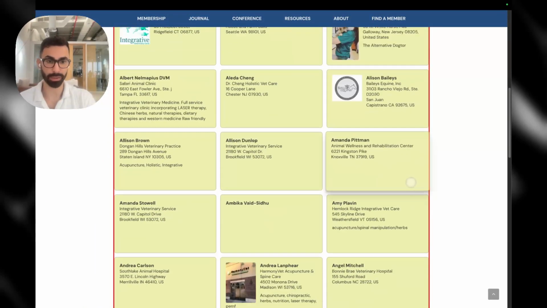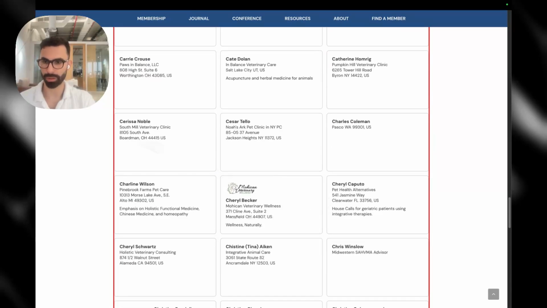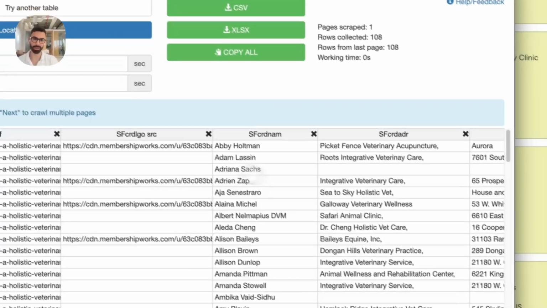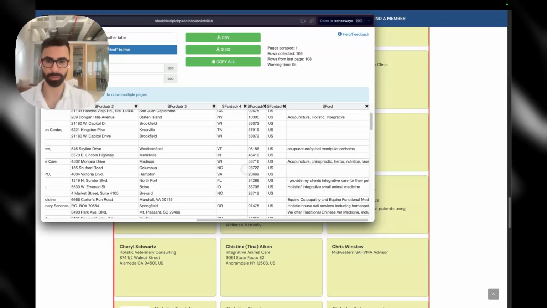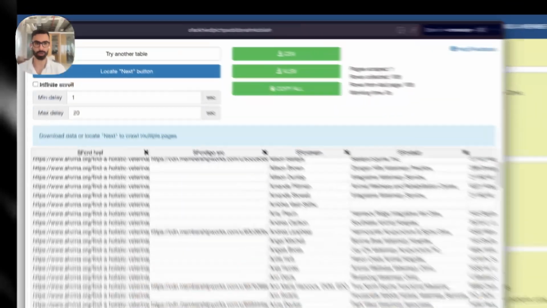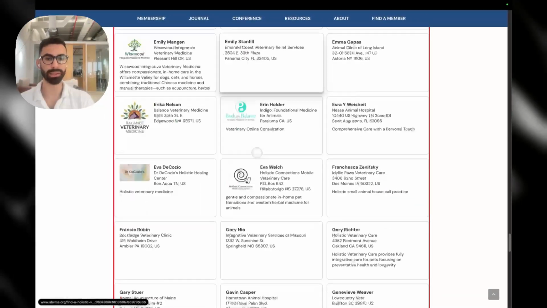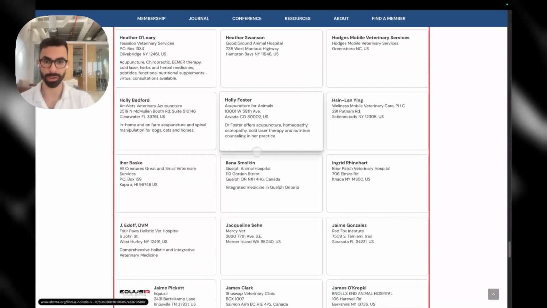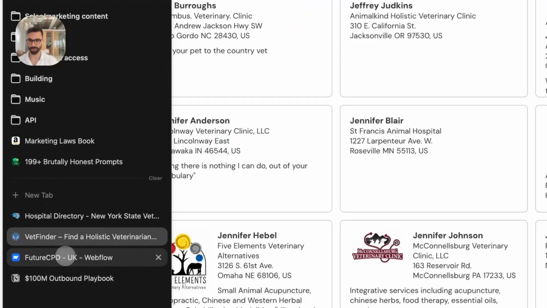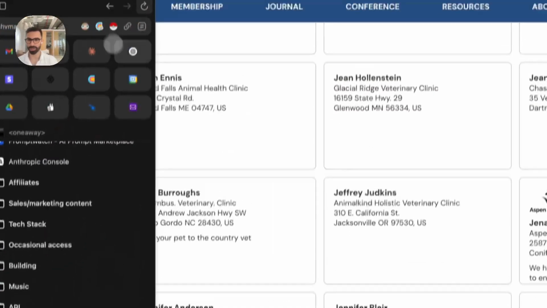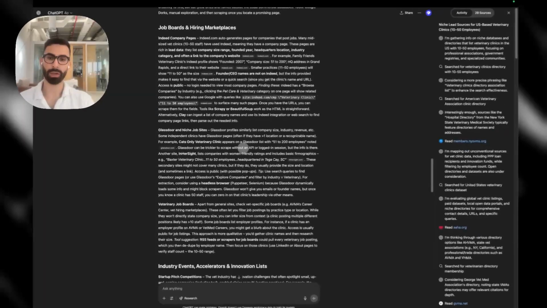Here, it looks like there's actually a really great resource as well. It's probably very easy to scrape. You can probably scrape this with Instant Data Scraper. And yeah, exactly. If you haven't, by the way, gotten Instant Data Scraper, I don't know what you're doing. Please get it ASAP. It's a free Chrome extension that for most use cases can just scrape a lead list like this. In this case, it's a company list, which is awesome. And then let's see. Oh, this one actually was not a good resource. But yeah, that's basically the gist of what you would get out of here.